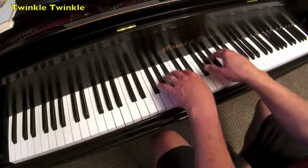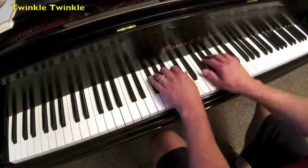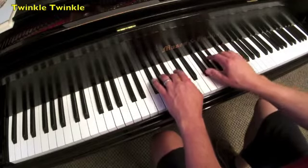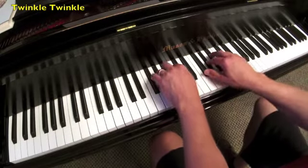So just observe how tall my hands are and how I'm dropping in and how I'm connecting my notes whenever I move. Today I'm going to spare you my bad singing, though I think you should probably sing along as you play.